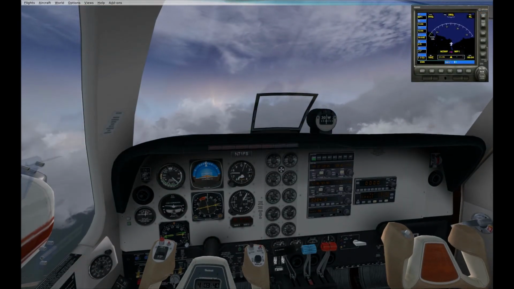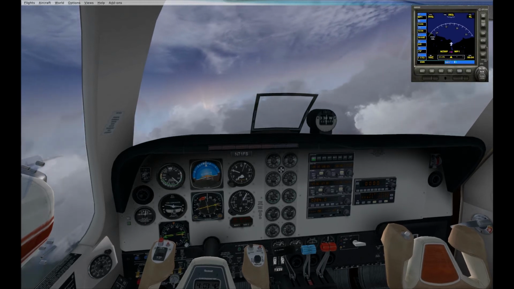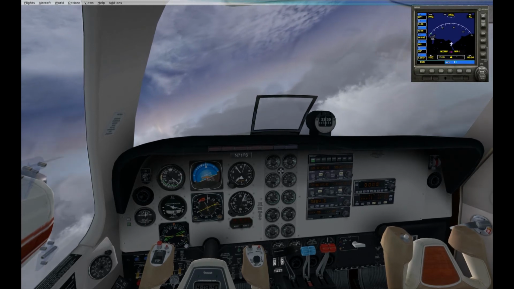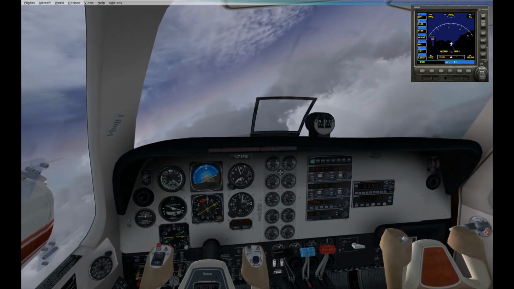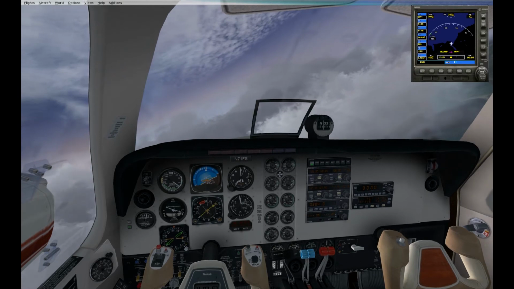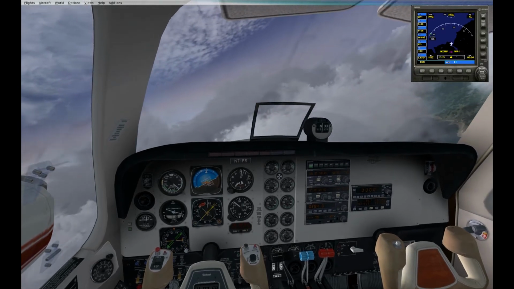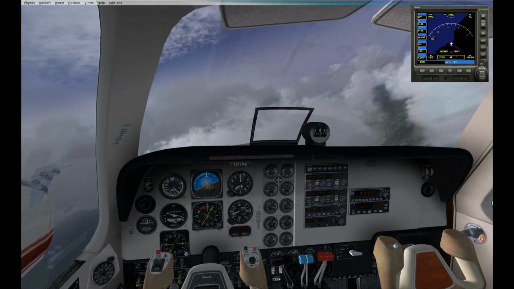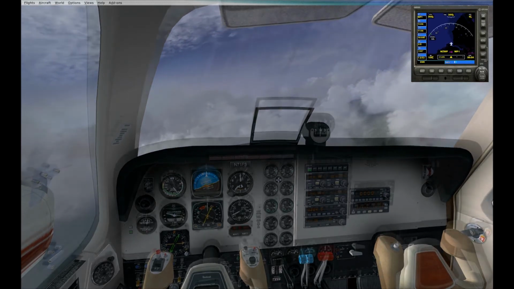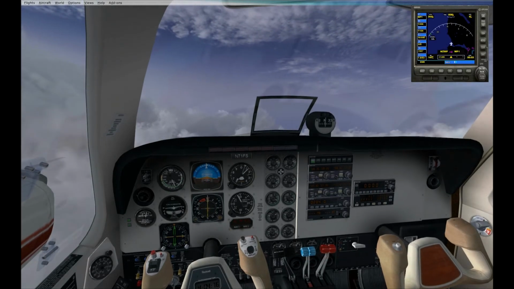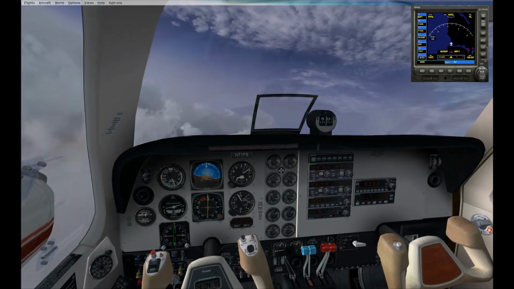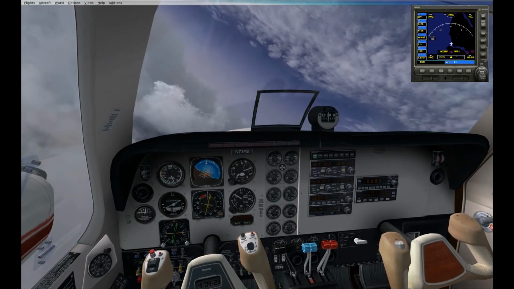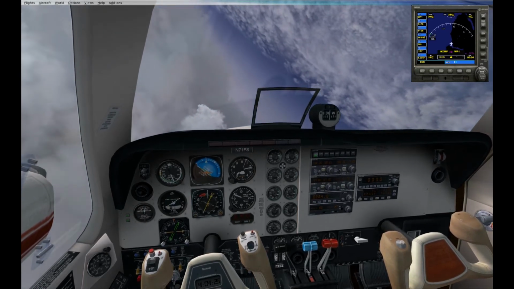Now going to make a right hand turn followed by a left hand turn and fly back up the sound and pick up my route. 8,000 feet at this time. Now making the left hand turn, 8,200 feet at the moment. Turn back and fly up the sound to connect with the route.